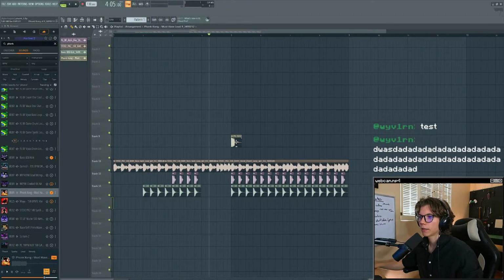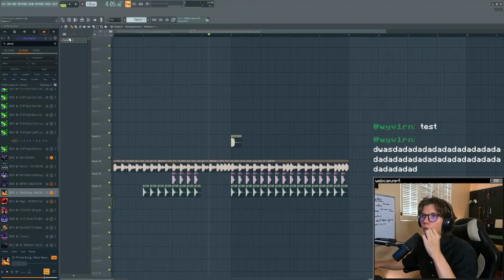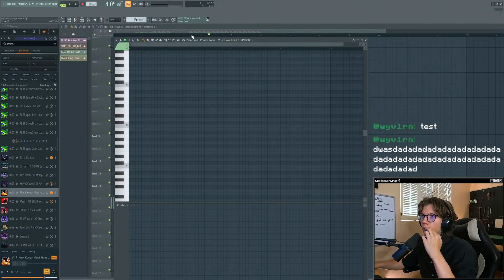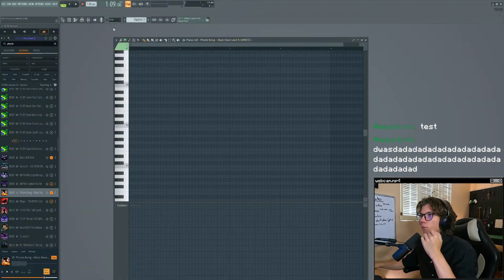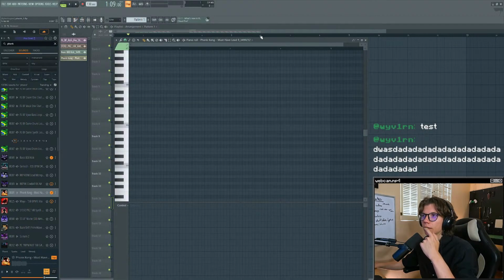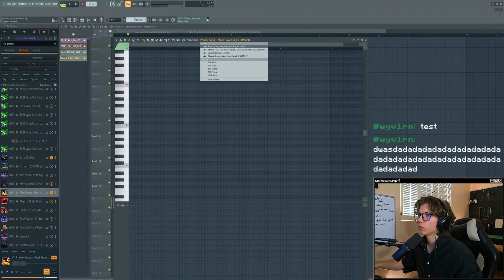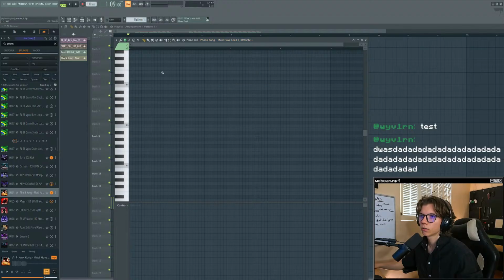So I think I can go here in pattern 1. Where's my piano roll? Here it is. Whoops. Piano roll. Sure, why not? I think I just got rid of that one. Okay, but then we can do, what's it called? This one must have lead, I think. Change this. I did figure that out. Bum bum bum bum bum. Something like that.